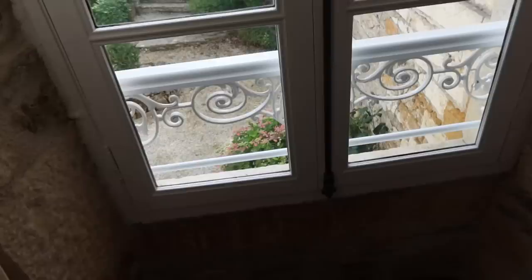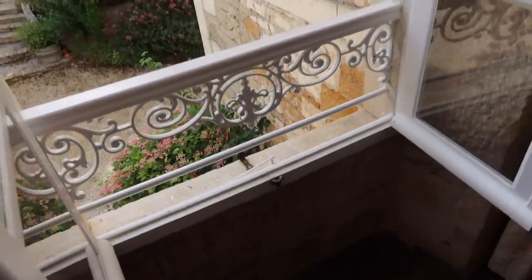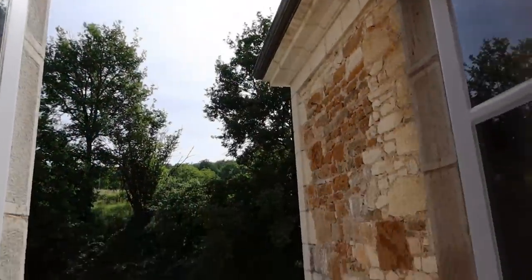We're going to have to figure out another way. What I'll probably have to do is make another fake window but on a much larger scale for the bottom floor. Here we are on the floor that actually needs the cool air. These windows are absolutely enormous — this is just one of our bedroom hallway windows open. I'll probably have to make a frame to go around the outside of the stonework and attach a solid piece of wood with a hole cut into it — something to stop hot air coming back in after we pump it out.